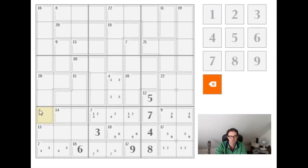It's because, again, we can use this principle: this box must add to 45. Now this 3 here means that these three cells have to sum up to 10 because they're part of a 13 cage. So we have 10 here, plus 6, that's 16, plus 7 is 23, plus 14 is 37. This cell therefore must be an 8. There's nothing else it can be in order to ensure the whole 3x3 box adds to the right number. Now we have a 14 cage here that doesn't contain an 8, therefore that must be 5 and 9. We can write that in.